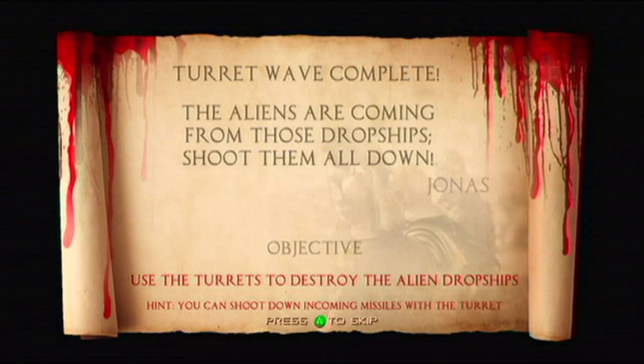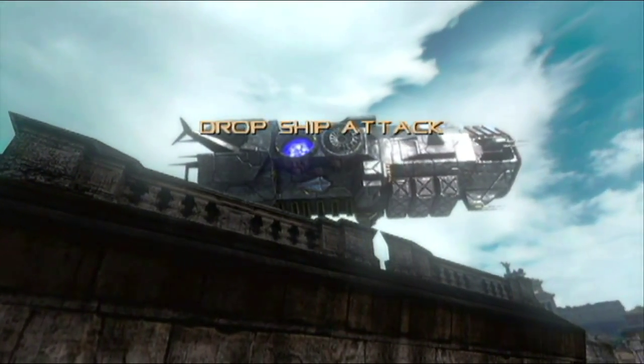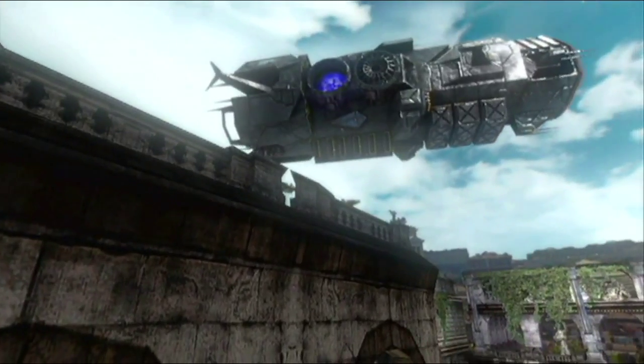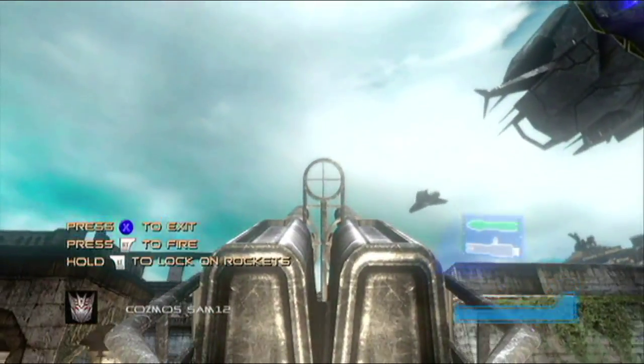The aliens are coming from those dropships. Shoot them all down. Use the turrets to destroy the alien dropships. Alright then. So we can get to use the turrets now. We have to destroy these ships. These ships look really cool. They look really good. The bottom of it kind of looks like giant spark plugs. I don't even know what I'm saying. So it's not this thing. We have to destroy the little ones.